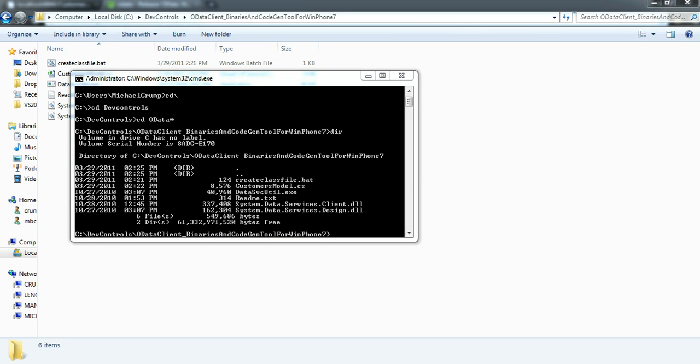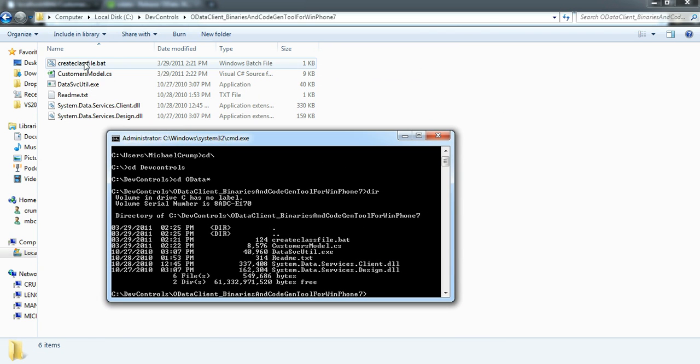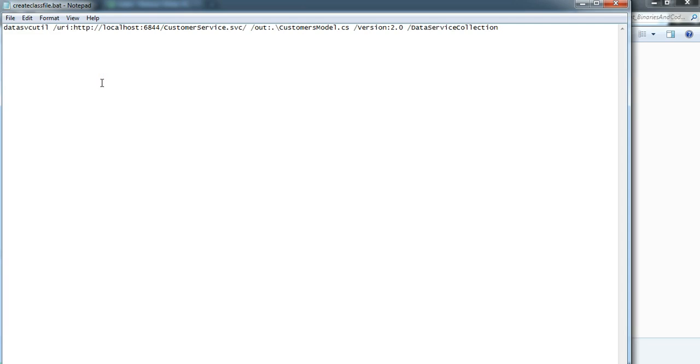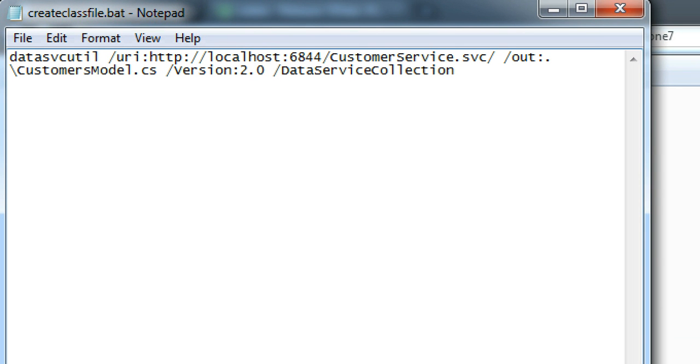So now that we've navigated to where we need to be, I'm going to give you the command, which I can right click and do an edit here, and this command is also included in the part 3 article, so you can check it out there if you don't want to try to type all of this out.